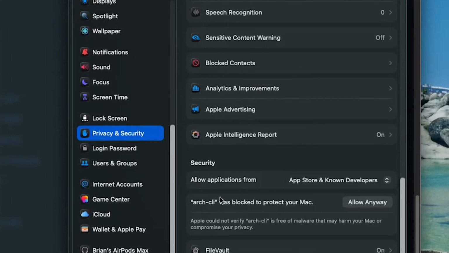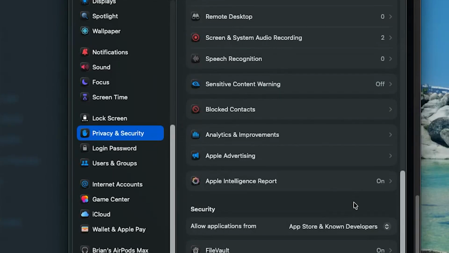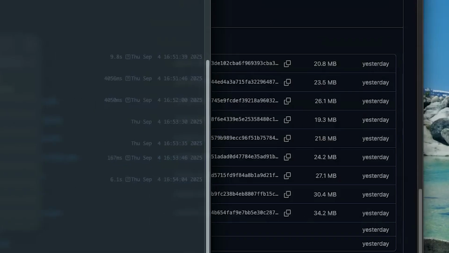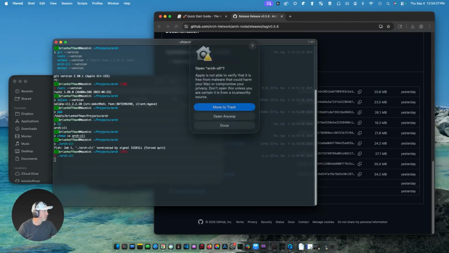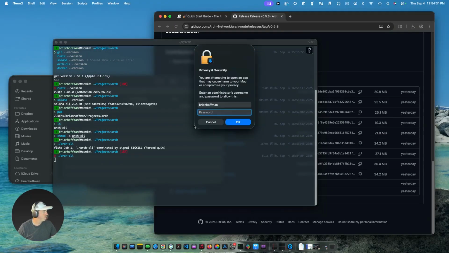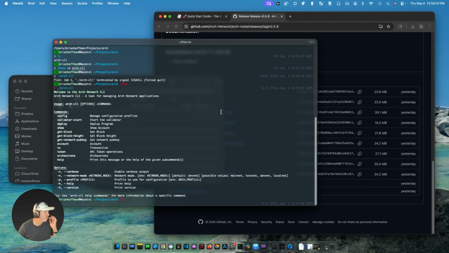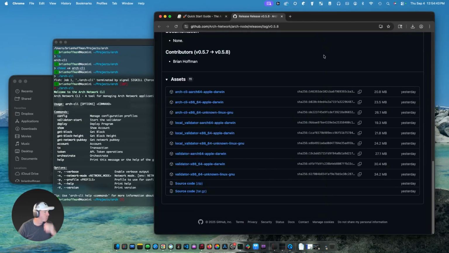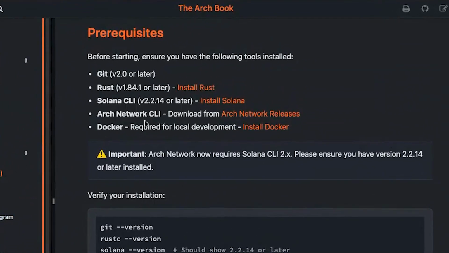And then if you scroll down, you'll see arch-cli was blocked to protect your Mac. And you can allow that anyway. So the next time you run it, hopefully we should be able to open anyway. You're just going to click Open Anyway. And you may have to put in your user password for the machine. And then you'll see Welcome to Arch Network CLI. So that's kind of a quirk you got to follow through to get that going.